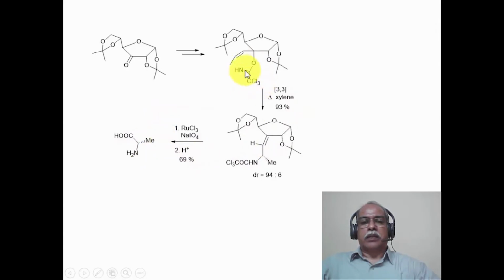The trichloroacetamidate is a very crucial intermediate which generates the system for the amino acid synthesis. It generates the secondary amine system. The secondary amine system is in the form of an acetate in this particular case, and that undergoes the cleavage of the trichloroacetamidate. Amide is what is formed here. The trichloroamide is hydrolyzed under acidic condition to give the primary amine, which is part of the alpha amino acid derivative obtained from ruthenium catalyzed oxidation of the carbon-carbon double bond in this case.